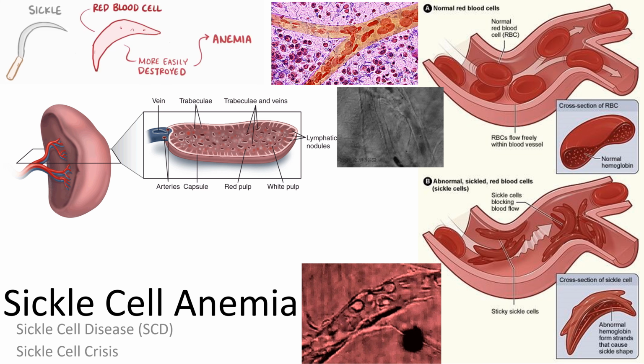They sickle, right? When they sickle, they change shape and they start clogging the organs and clogging the vessels, and therefore distally there is low oxygen, right? Low oxygen state. And these are called sickle cell crises. And anything can be a crisis. So they can have low flow to their brain and get a stroke.